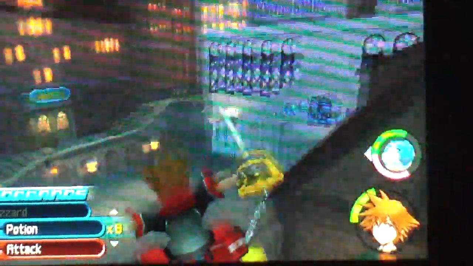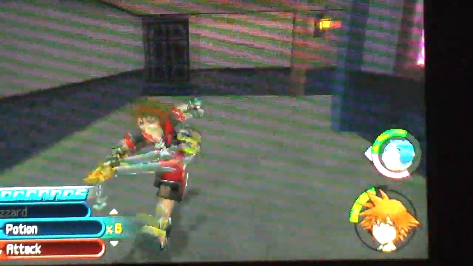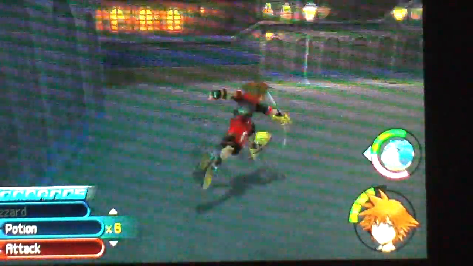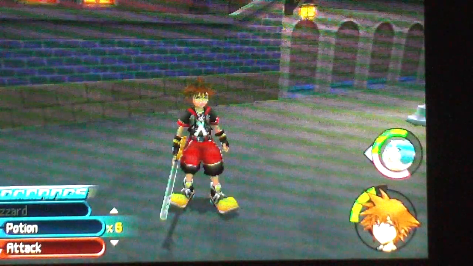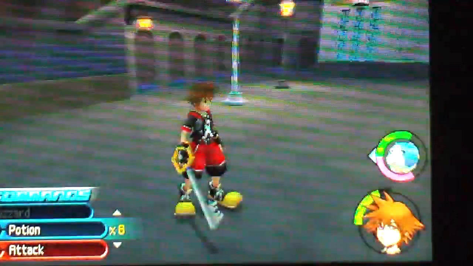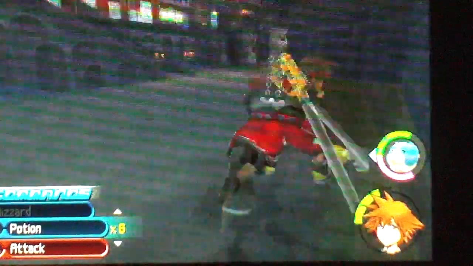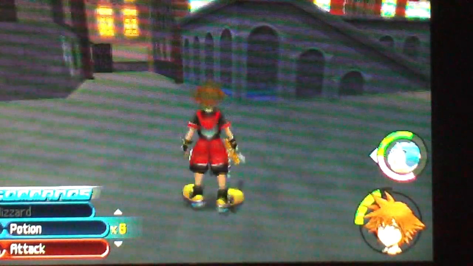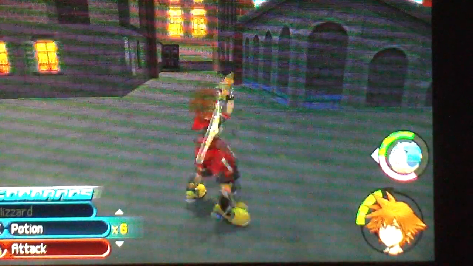Where are we going? What does it say? Go after Neku. Okay. Can do. Wait, what's that icon on the bottom? There's like an icon on the map, right here. What's the icon do? There's a little keyblade icon on the map here. I don't know what it does. Whatever!